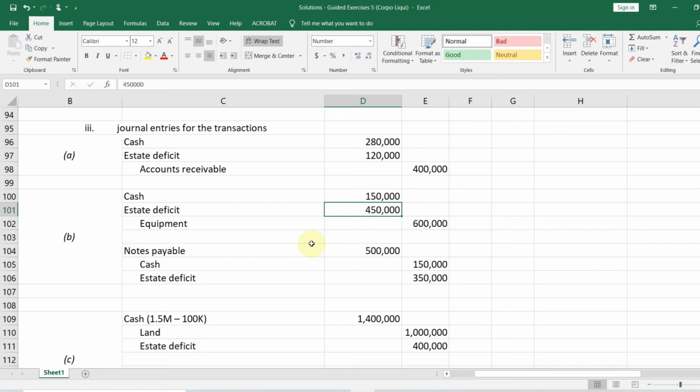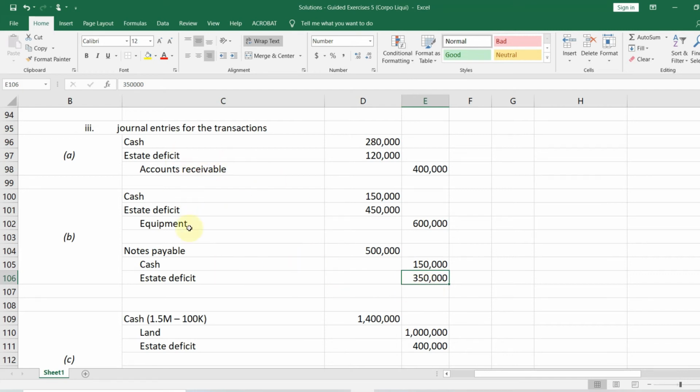Next, yung 150 daw is ginamit to settle the note payable. And then, alam natin na yung note payable is at 500,000. So, 500 minus 150, the amount is canceled by the creditor. So, mabait. So, cancel mo muna yung buong carrying amount na notes payable na 500,000. Pinambayad mo si cash, so credit, 150, kasi naalis siya sa sistema mo. Okay, and then, the 350, tanggalin mo na siya sa estate deficit kasi hindi mo na siya babayaran kasi mabait si creditor, kinancel na niya. Okay, so credit estate deficit at 350,000.